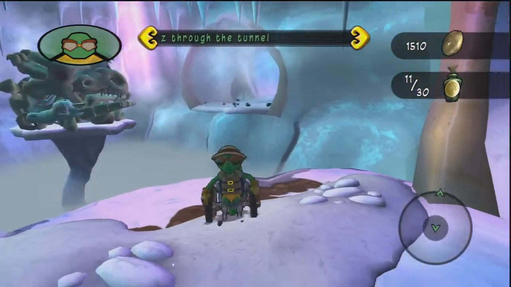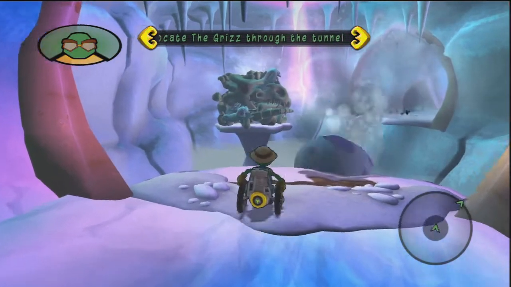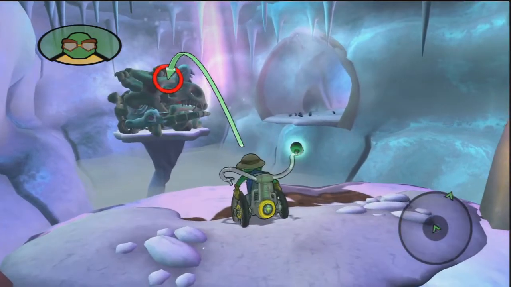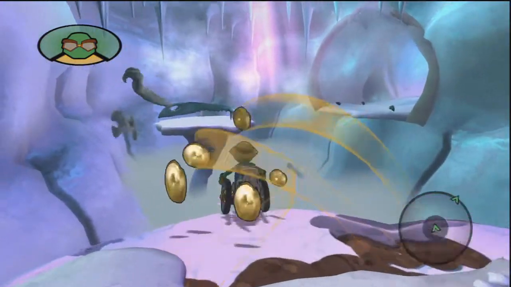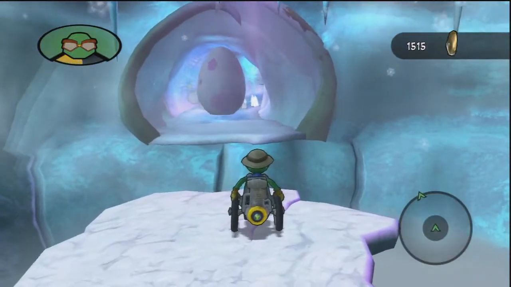Wait, locate the Grizz through the tunnel. So how am I supposed to destroy this? Alright, let me see. Nope, it's not doing it. Oh, there we go. What the heck? That was really weird, because I couldn't destroy it from throwing it on the top.